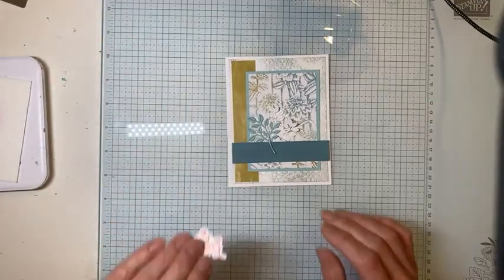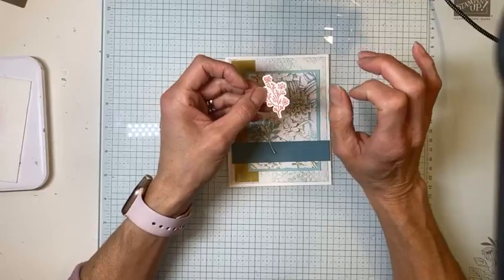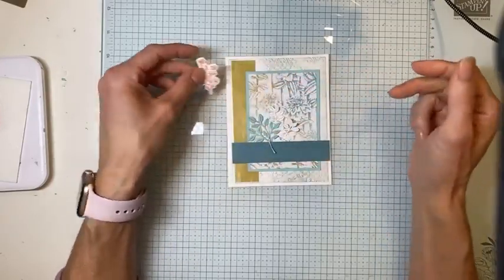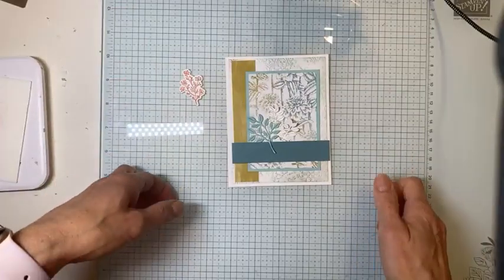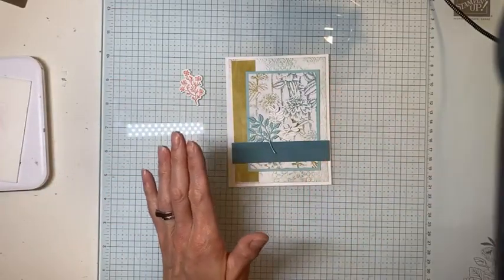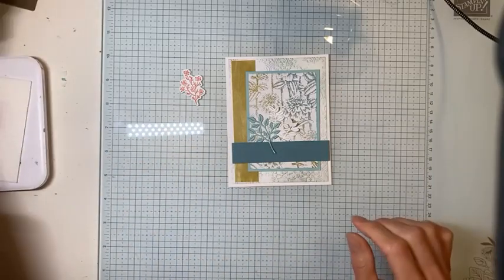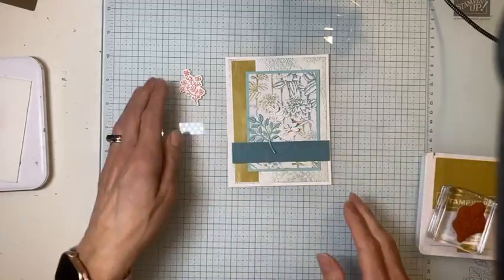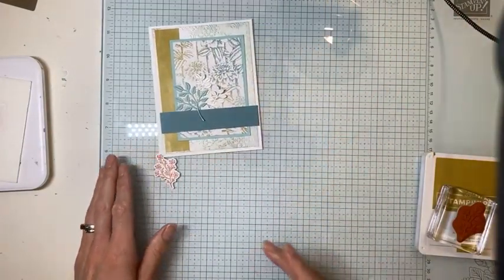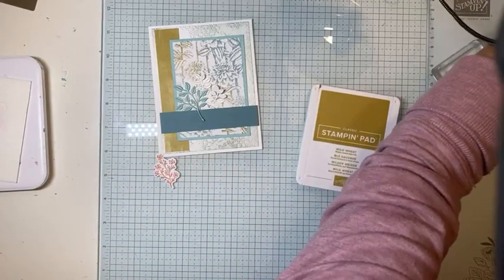Now, what I want to do is use this image, but I'm not going to do it in Calypso Coral because we have no coral here. Now, I'm hoping I'm not frozen because when I look on my iPad that I'm watching, I see nothing. My hands aren't moving anymore. So, I don't know, Sandy, can you tell me, is it frozen? I really don't want to start this video over. Well, really, we won't be able to.